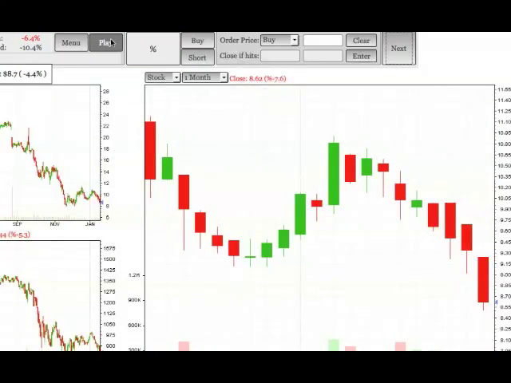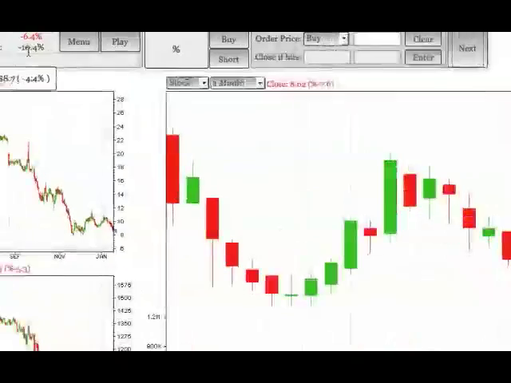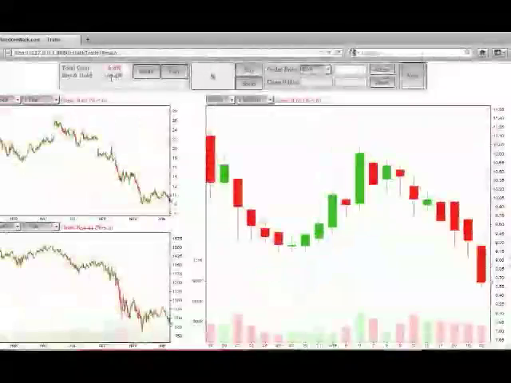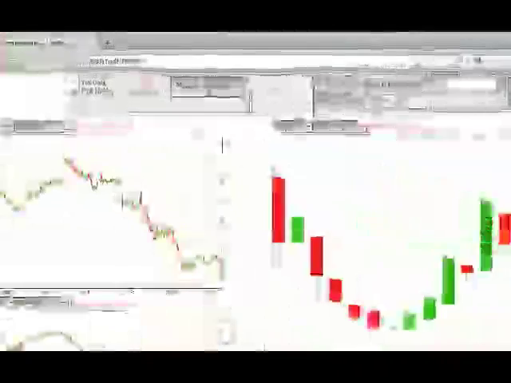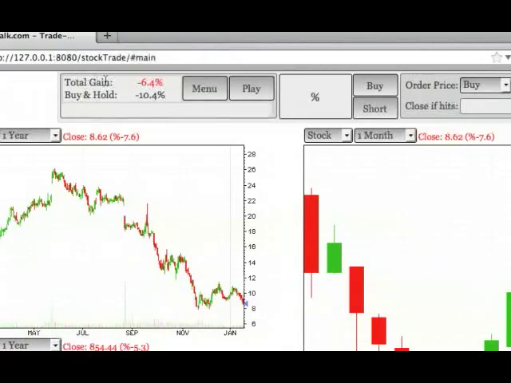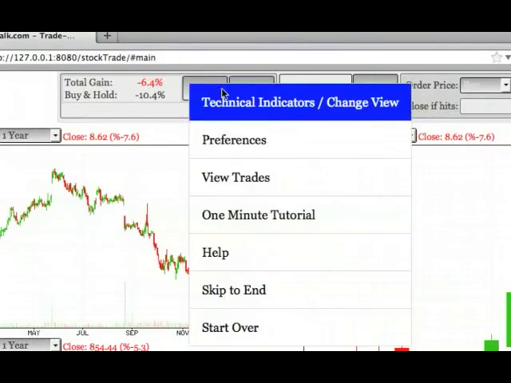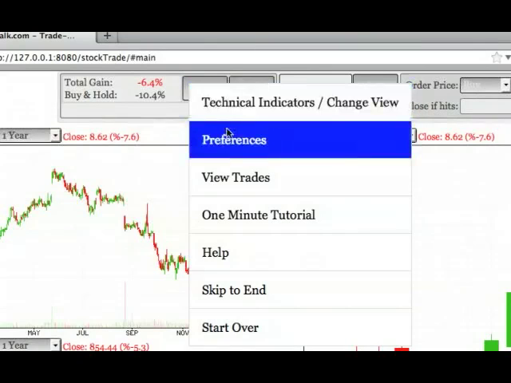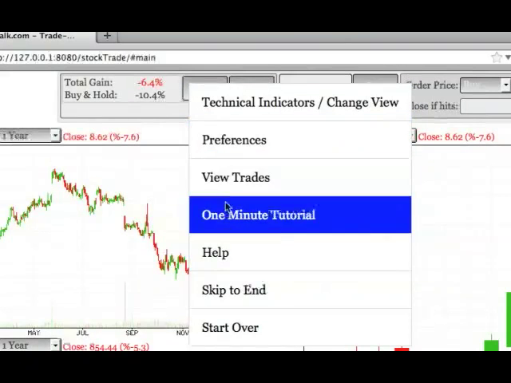The control bar shows you the total gains you've made from all of your trades and compares that to how you would have done up to that point in time if you had bought and held the stock. The message bar below that gives you information about the stock, particularly if there are any dividends or splits coming, or if the end of the exercise is approaching. Dividends are factored into your return on a trade if you are long the stock and prices have already been adjusted for splits. Use the menu to configure the application.